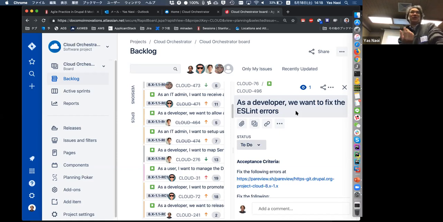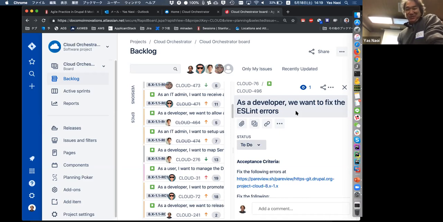Actually, when we come up with a user story, it is like, as a user, we want to log into the site and then do what we want to do. So this is like resize my EC2 instance or whatever.